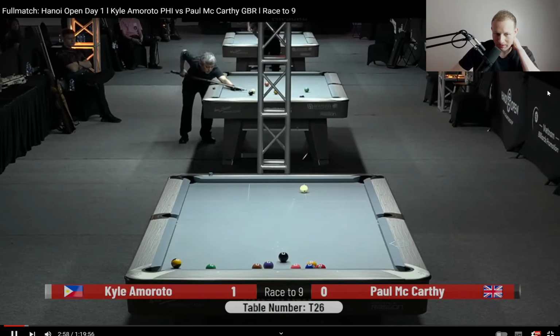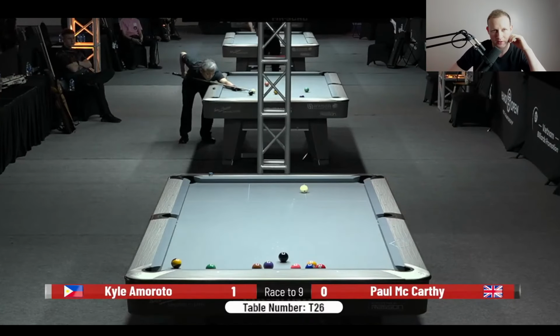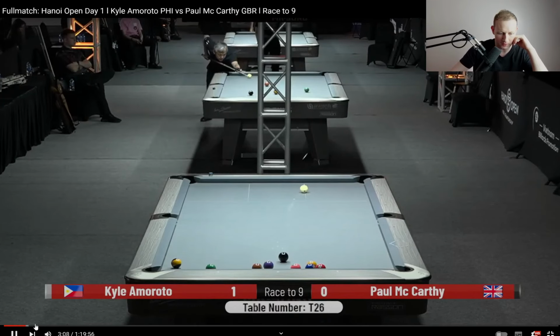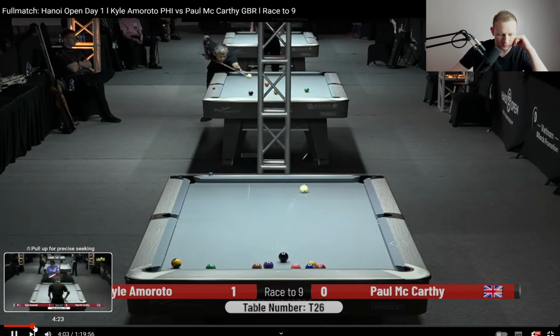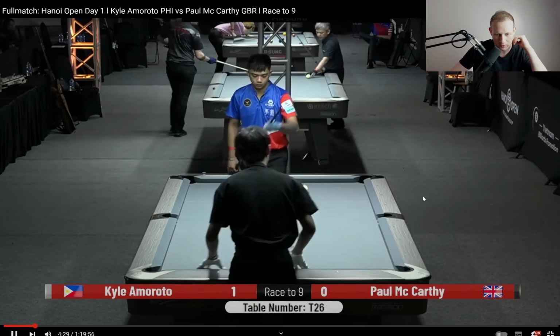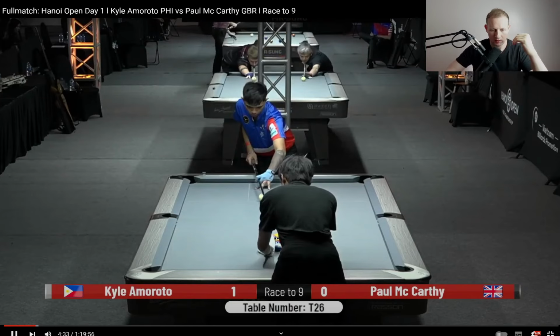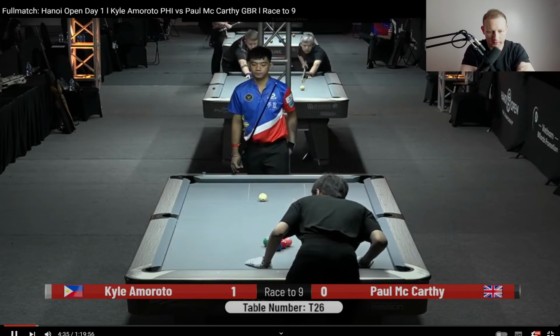I had a chance in that rack. That really was a good chance. You don't get many chances like that against these good players. I'll fast forward it while they're racking it. So I'm 1-0 down against Kyle here. Kyle Amoroto to break.